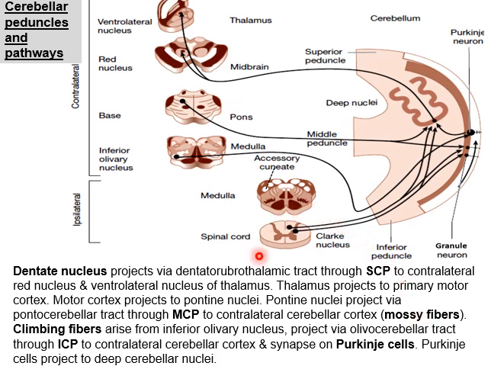There is another type of fibers called climbing fibers. The climbing fibers arise from the inferior olivary nucleus in the medulla oblongata and project through the olivocerebellar tract to reach the inferior cerebellar peduncle and then the contralateral cerebellar cortex. So again, if this is coming from the inferior olivary nucleus on the right side, it will go to the left side of the cerebellum and synapse on the Purkinje cells. From the Purkinje neurons, the cells project to the deep cerebellar nuclei.